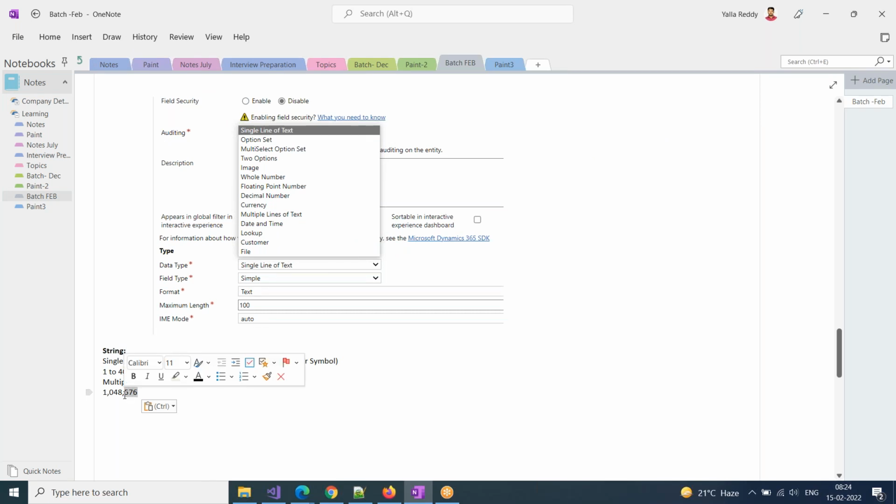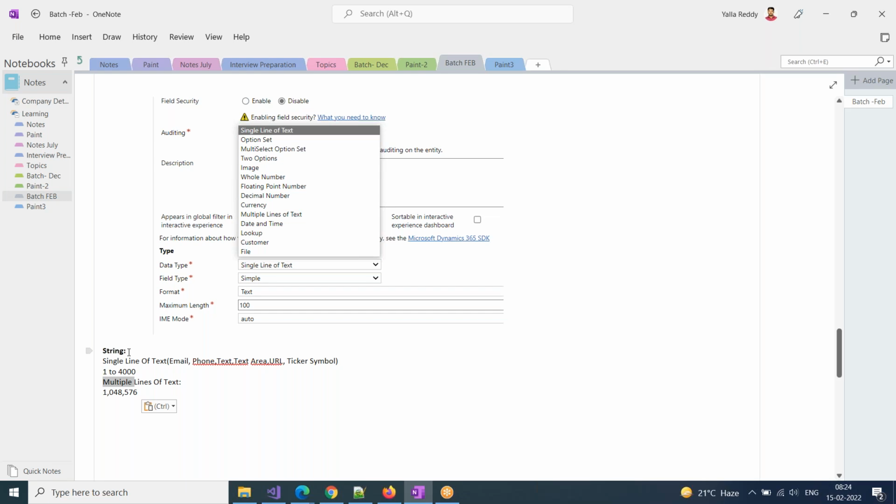This will accept 1 million characters. That is the difference between single line of text and multi-line of text. But both are string data types only. They will accept alphanumeric characters. So that is the multi-line of text, which comes under the string data type.